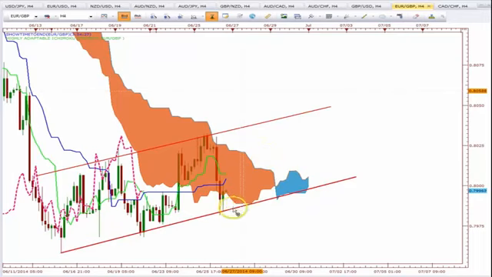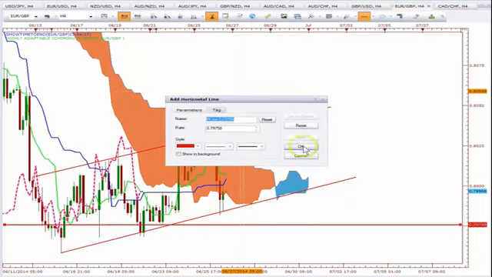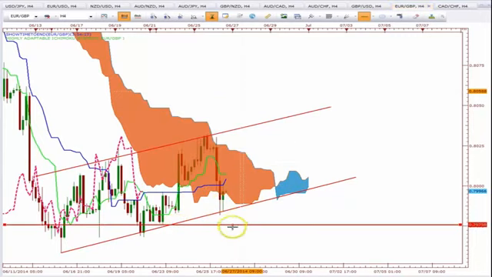Now if price breaks the lower side of the cloud, we're not even going to be in the trade basically till it gets to this level. And by the time it gets to that level, based on where the Kijun-sen is, I may not even get into the trade. So it'll be somewhere around there when it breaks through. And if it drops to the low side, because we need Chikou span to be below price, we need that confirmation from Chikou span. And if we don't have that confirmation, we really don't want to get into the trade.